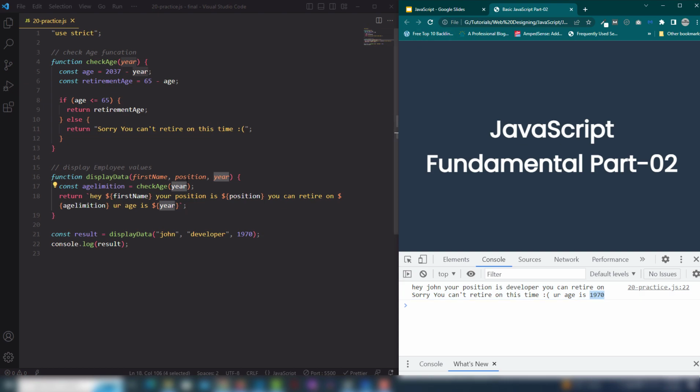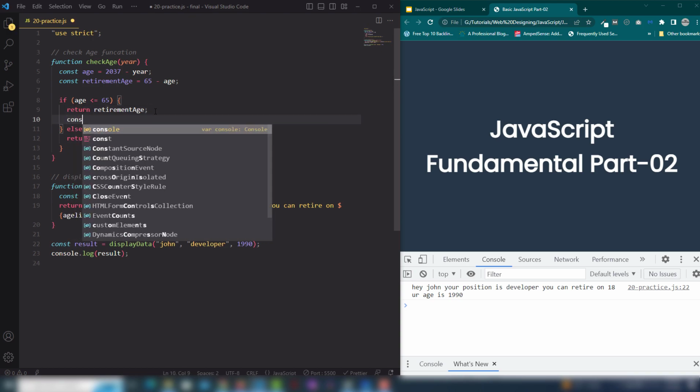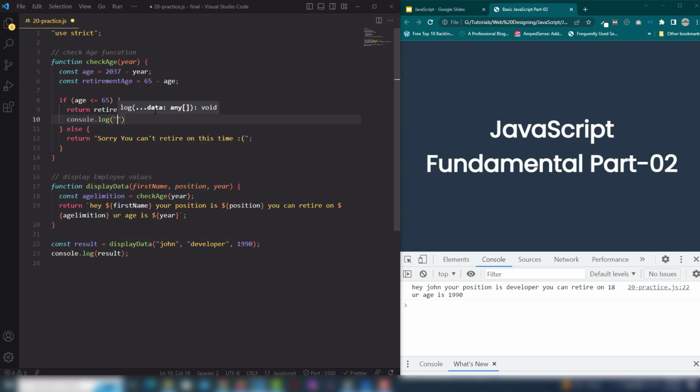Another thing is very important. I want to display the message, but this time I'm going to use that 1990, right? But before the return keyword, I want to display the message. So first I'm going to show you. After that I'm going to use console.log and I'm going to use version, right?